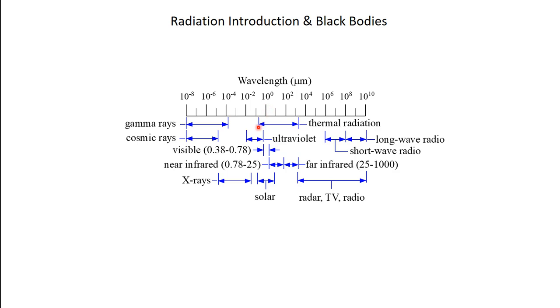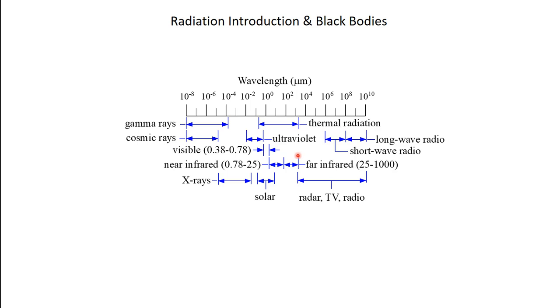I guess the other band to point out here is the visible range of the spectrum. So the visible range is 0.38 to 0.78. This is all in microns, so 0.38 to 0.78 microns, 380 nanometers to 780 nanometers, right? At the lower end, that's what we would perceive with our eyeballs as violet. The upper end is what we would perceive as red, and right in the center is green, right? So anything below violet, anything down here, is ultraviolet. This is the dangerous stuff, this high energy stuff. Anything above red is called infrared, and this is the less dangerous stuff, right?